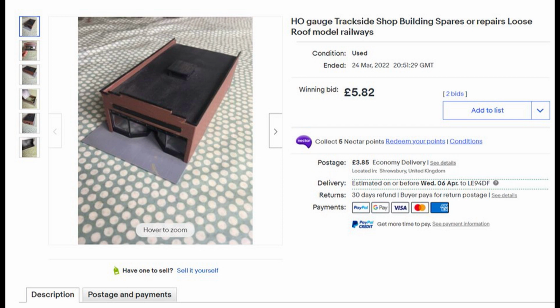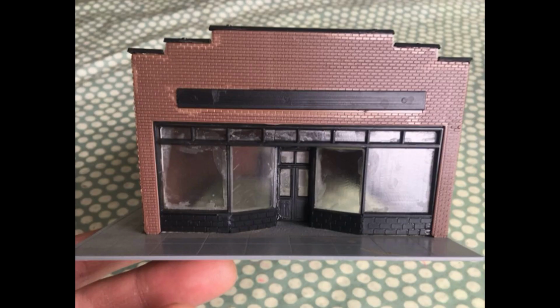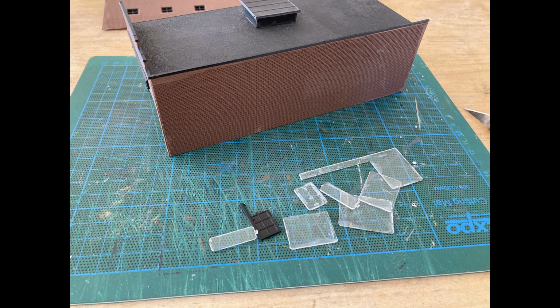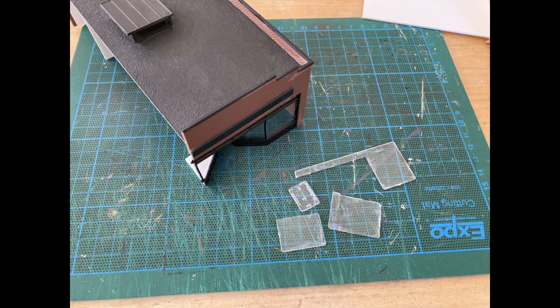But here at least, I bought this old tired model off eBay for £5 and then started to adapt it, so effectively kitbash it to fit into the space I'd allocated on the layout, taking out old glazing, re-gluing some of the joints. I also had to cut it down one side, so effectively it's not a full depth model.